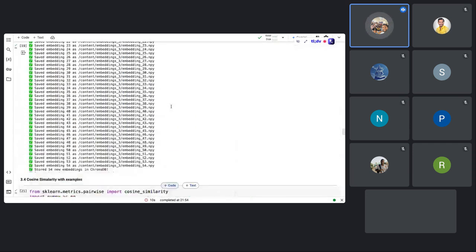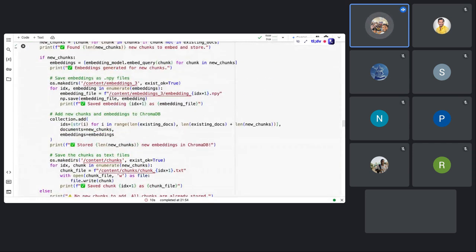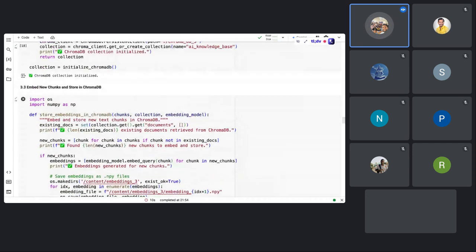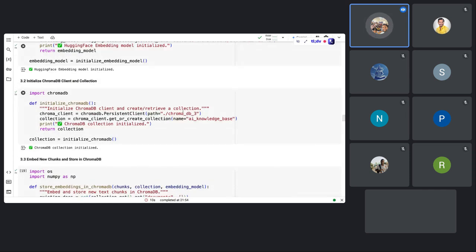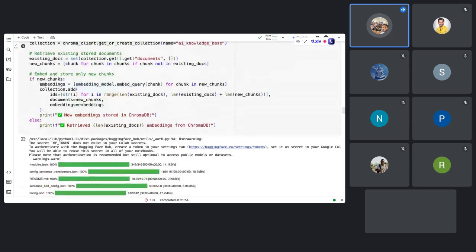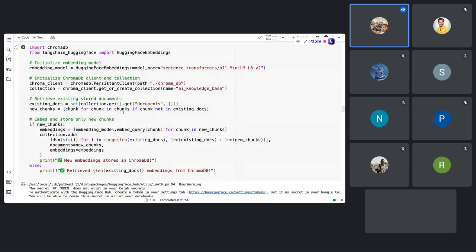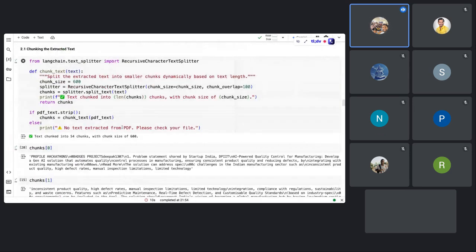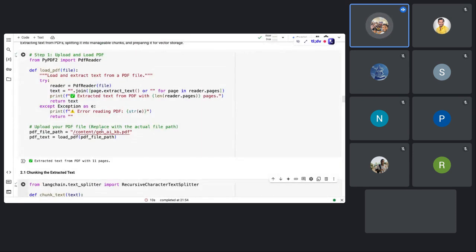Yes, here it is, Chroma DB3. After that, we have the PDF. Where are the chunks? Before that, we have this one. So I have to change this PDF to this data.